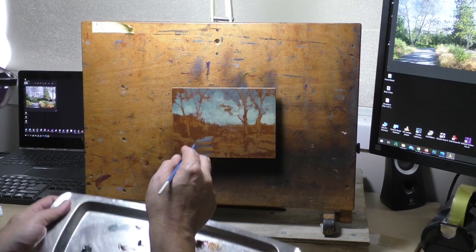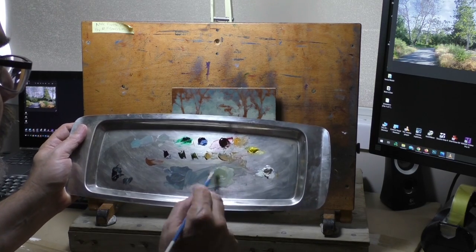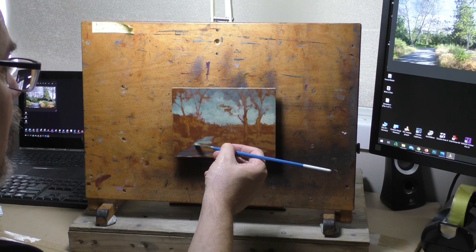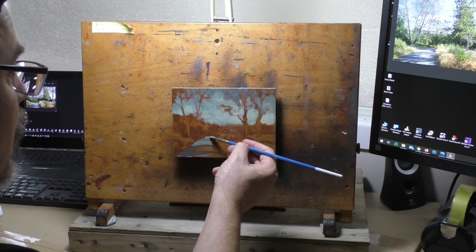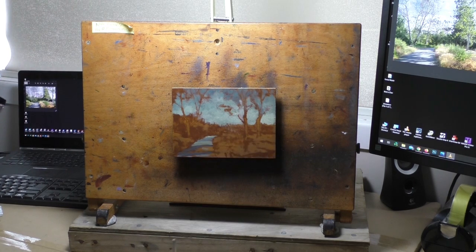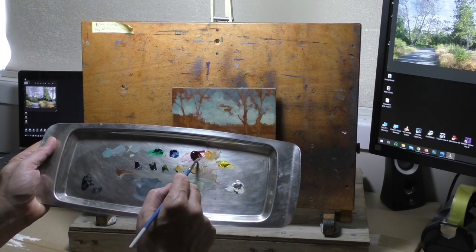Okay, now in the lighter area, I've got this more brownish. Just add some more of this orange to this. Got some of that from our drawing stage over there. Put some of that in there. A little crimson.